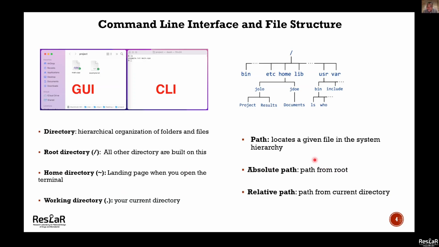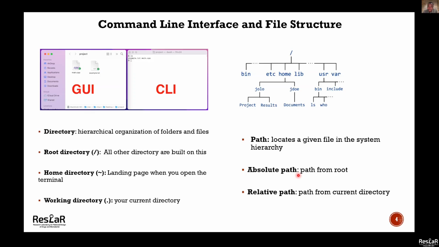So let's talk about a path. A path is a series of characters that can locate your file in the whole file structure. Think of a path as the steps you need to take to get to where your file is. Let's assume you are in the root directory. How do you get to document? You can move from root to home to gdo, then to document. This is a path. Now, there are two classes of paths, the absolute path and the relative path.